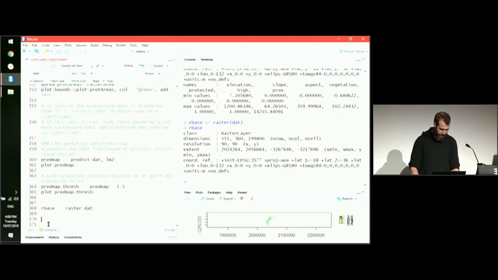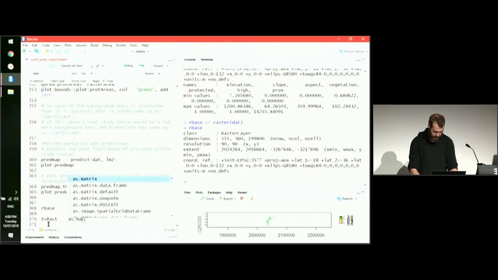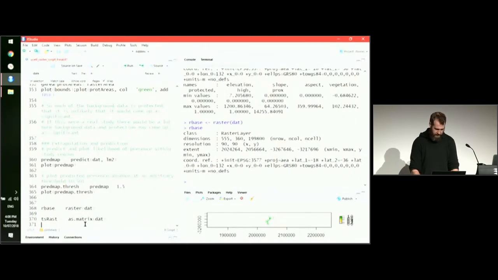Then I'm just going to call this TS raster, so time series raster. Then as matrix, that. So that's going to turn it into a matrix where each of those rasters is a column.